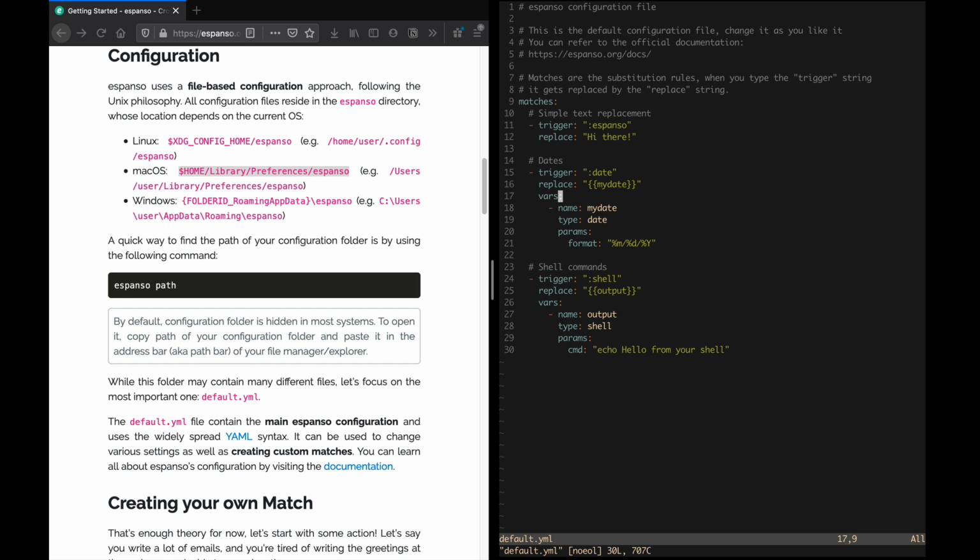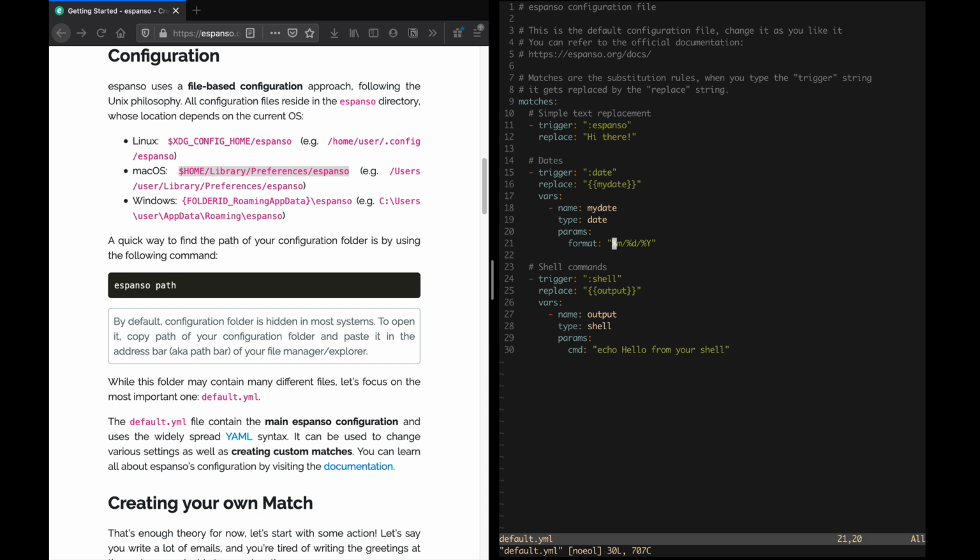And this is how Espanso handles variables. Then in a separate node down here called vars, you can define that variable. So you define the variable mydate, which is used up here, then the type of that variable, which is a date, and then the format. So it's a fairly standard format if you're used to text file type configuration for dates. So you have %m for the month, %d for the day, and then %Y for the year. The capital is important there.